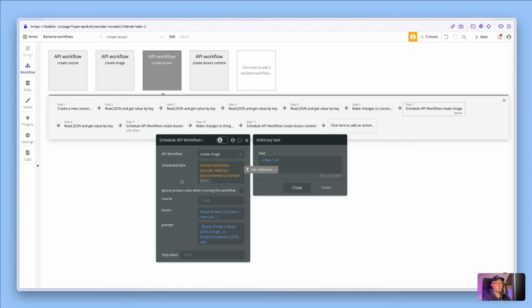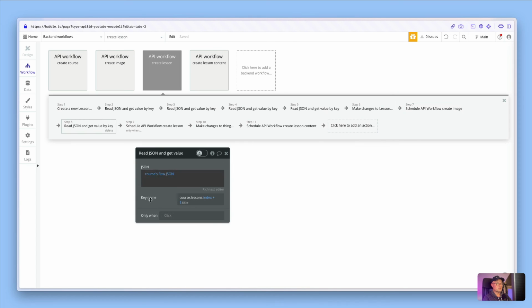I tried doing it with DALL-E 2 and the results were just horrific, so I wanted to use DALL-E 3. So I have put in this number here just to delay how frequently it schedules these workflows. Obviously the first one, this is going to be 0, so it's not going to add any seconds, but the next one it will add 20 seconds, and then it will add 40 seconds, and then 60 seconds, and so on. So there'll be 20 seconds between each image being generated, and hopefully that won't exceed my rate limit.